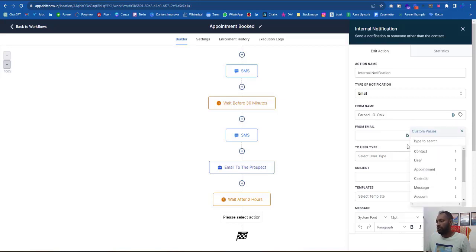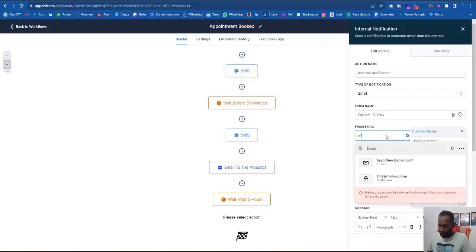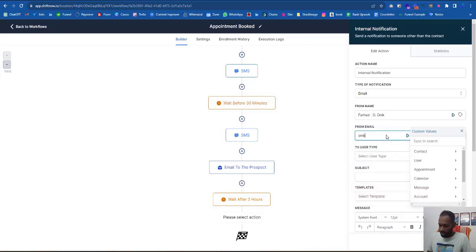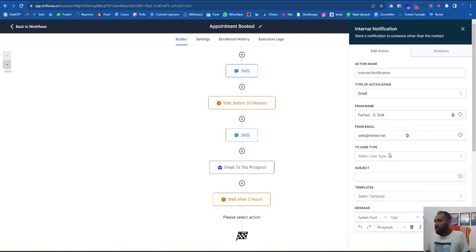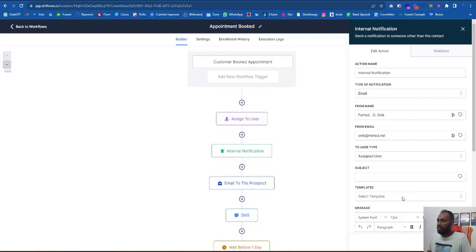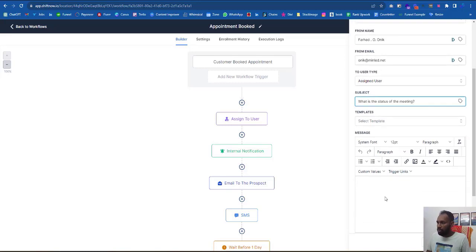So I'm just going to send from my email, and user type assigned user. This email doesn't need to go to everyone. There is an assigned user, and this assigned user will get it. So we can send a hello.